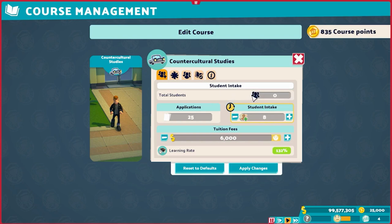So running this class at an 8 is pretty good, and you can actually just take Countercultural as a level 1 and then take the 10 base students, take 2 of them away, and you've got your 8 right there. Yes, the Countercultural professor is going to be idle for a part of the year, but if you wanted to stack Countercultural so that it fit cleanly, you'd also have to add in 32 more on top of the 8. So yeah, you'd have to go completely nuts with Countercultural to make the math work out.